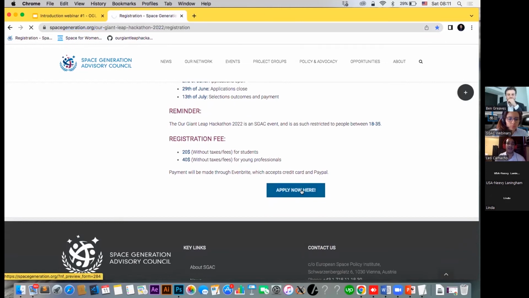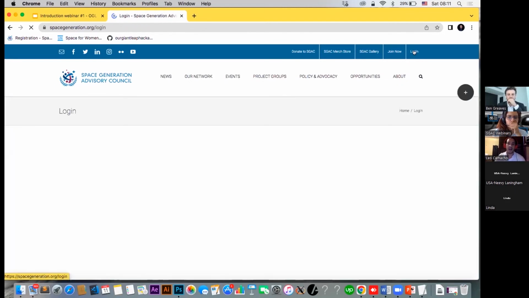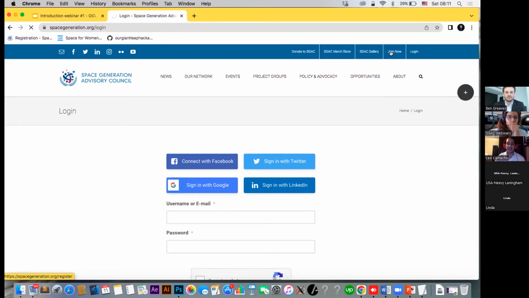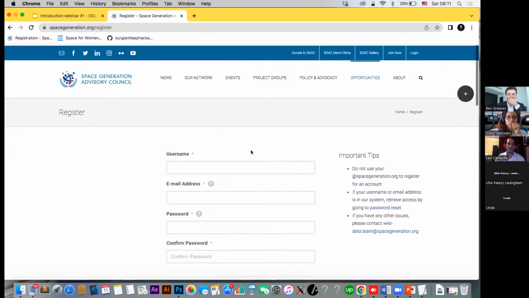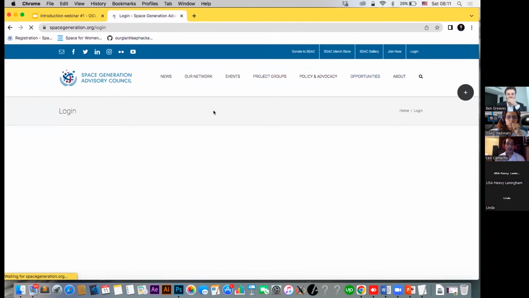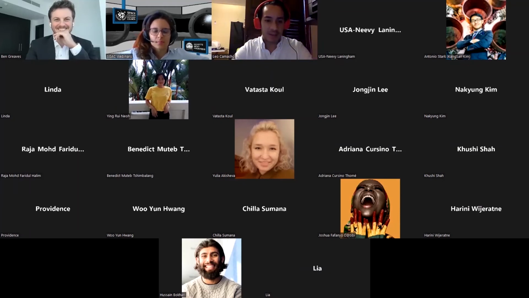For those who have not registered with Space Generation, it is going to show you that you must be logged in to have access to the form, right? So you just need to go here to log in, if you already created an account. But if not, you just click here on join now, fill in your information and create your account using your social networks or your email address. As you can see here, you just need to register all your details. Once you're logged in, you can sign up with your favorite social network or email address. For example, in my case, I'm going to use my email address and I'm ready. Oh, no. Okay, just let me stop sharing my screen because I don't want everyone to see my password. And now I can go back again.